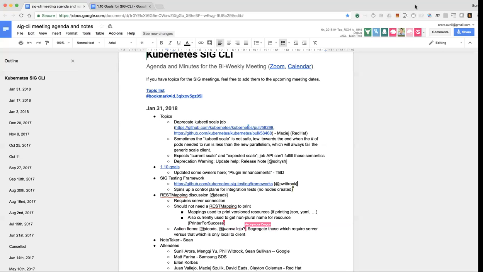I'll bring up one thing, which is that in the steering committee, we're looking at SIG governance proposal and how to structure roles.